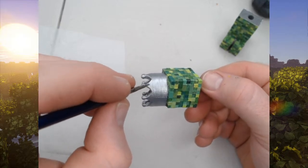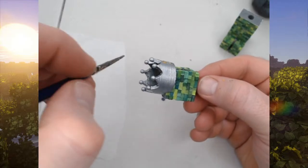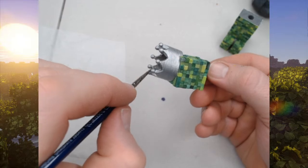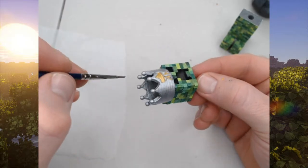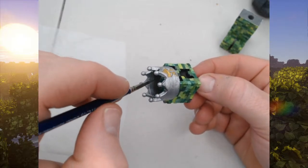Man, this is looking good. I'm really liking the way this crown's come together. I reckon if I do a little bit more touch up on the gold for the back-to-back Ks, then we're going to be set.